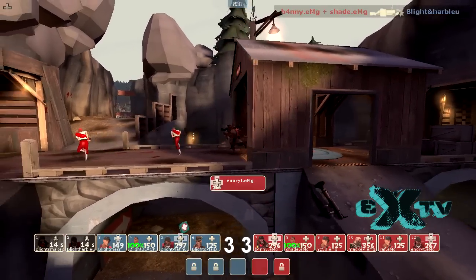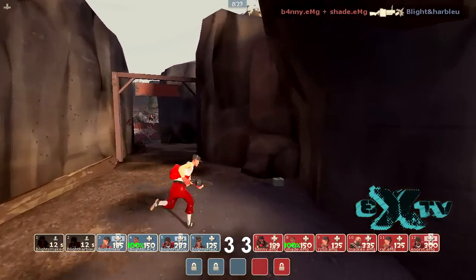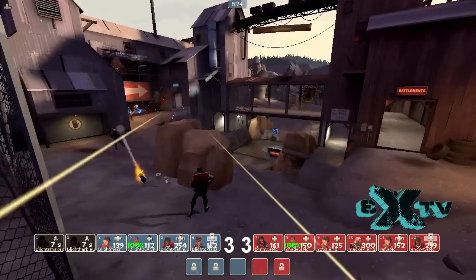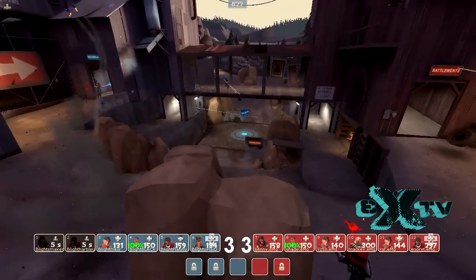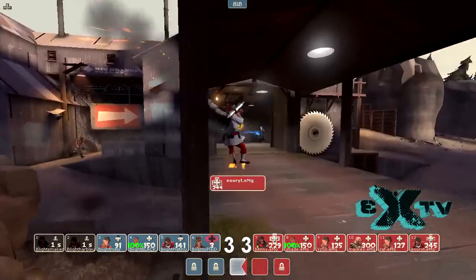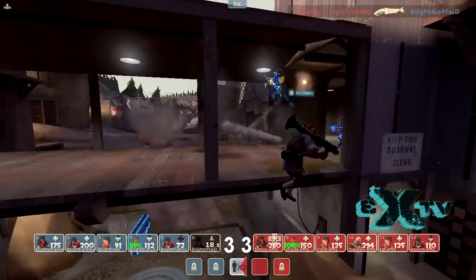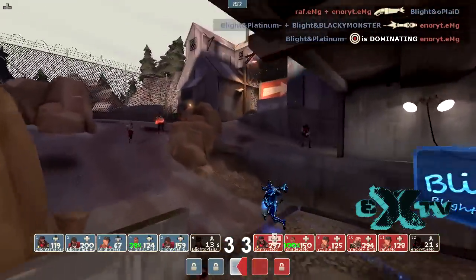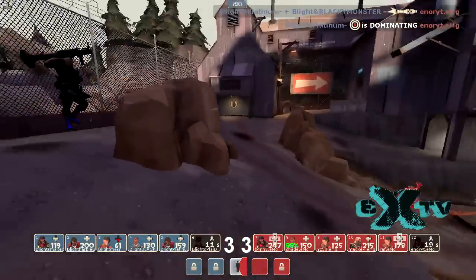Harblue getting really aggressively forward. Smackers went down at the same time, and now EMG is going to be pushing here. When I saw this live during recording, my thought was that Blight was actually trying to lure EMG into a counterattack here. They're trying to lure them forward so they can punish him. And they do get Tyrone here, but Shade still has not popped yet.